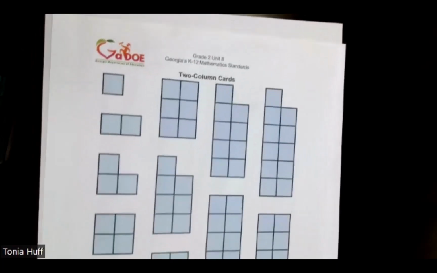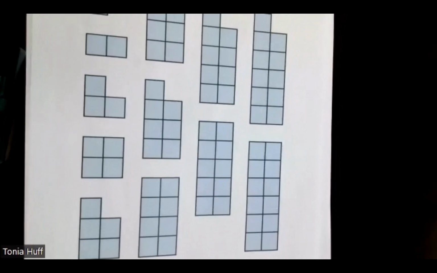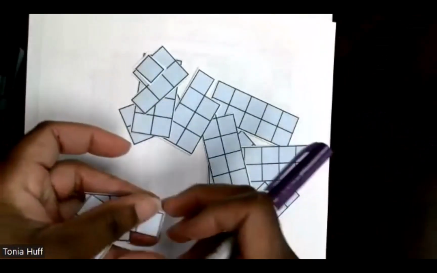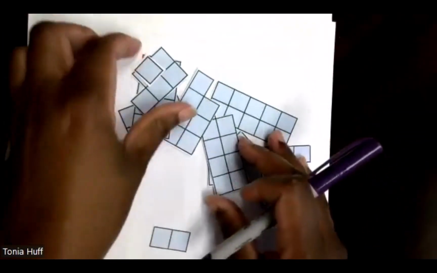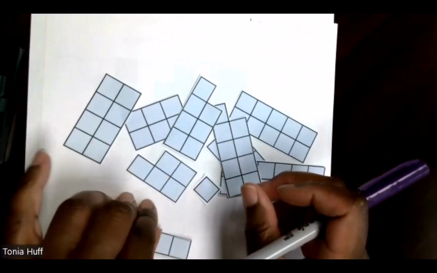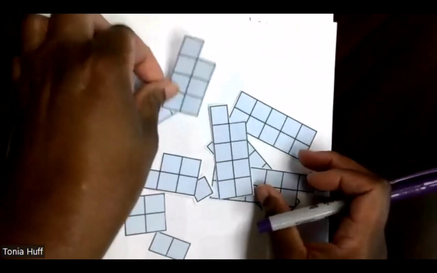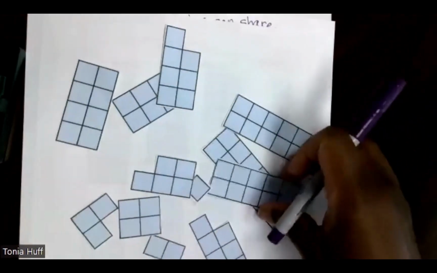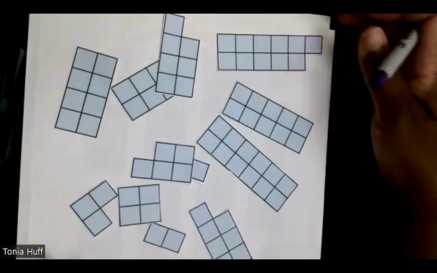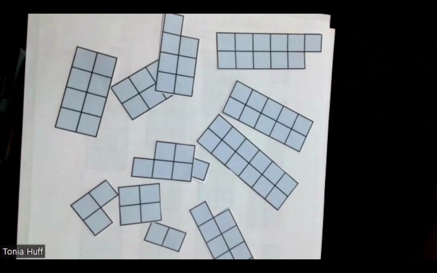The cards are representing numbers 1 through 12 if you look at the number of boxes, or squares, excuse me. And what I did is I just cut them out. And you would just give each group of students a baggie of these little cards. You can put them on cardstock, or you can cut them out of construction paper, however you decide to copy them. But you will copy them onto some paper and give them to your students.